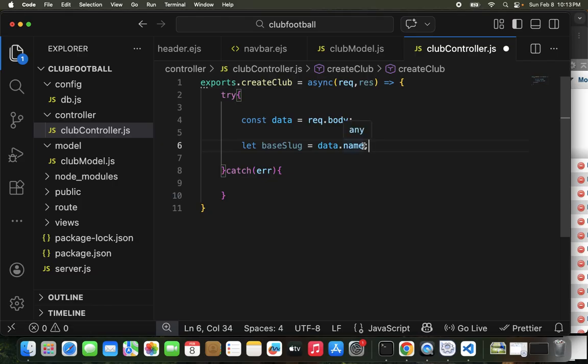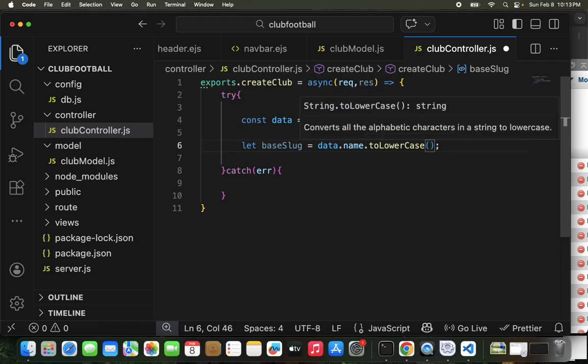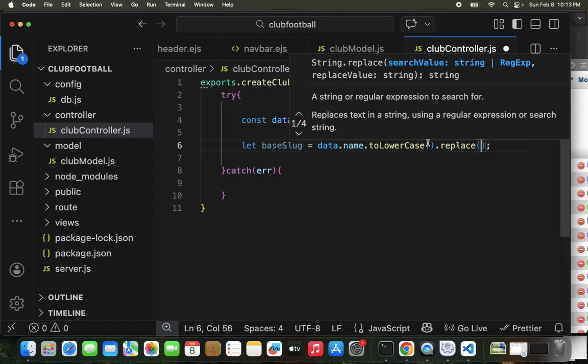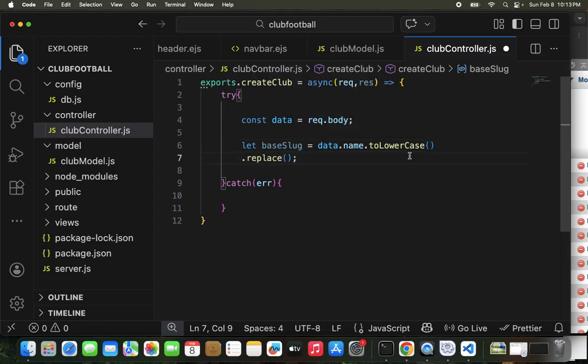Let's set it to data.name.toLowerCase. Then let's have this pattern .replace. I'm going to write a regular expression. I'm not going to bother explaining it because I know a lot of you guys don't like regular expressions.